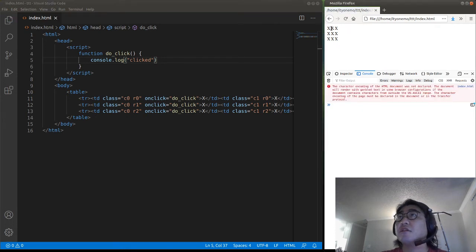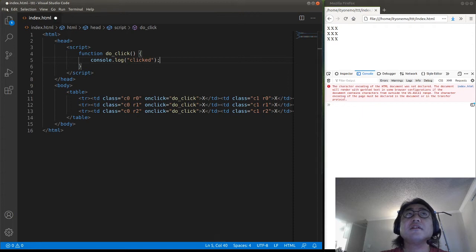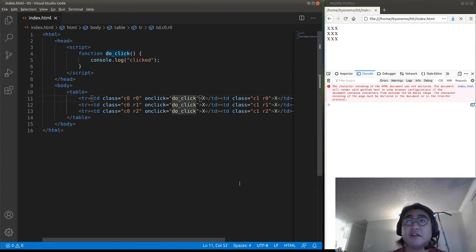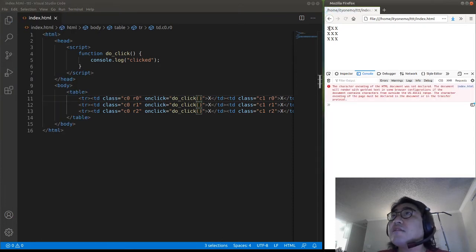Refresh. Uh-oh. Oh, hold on. File save. Do I need to actually call that? Maybe. Has the world of JavaScript changed since I last used it? There we go. All right.